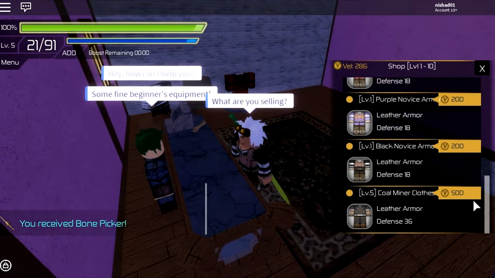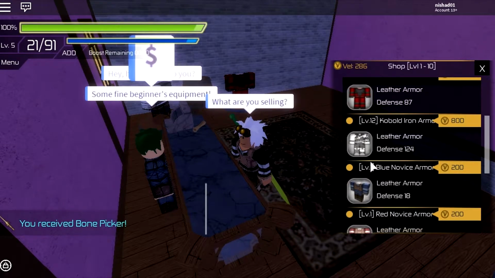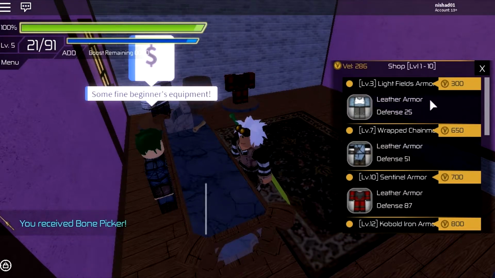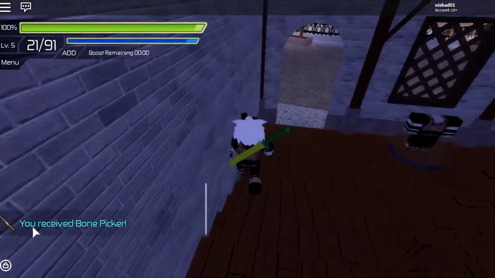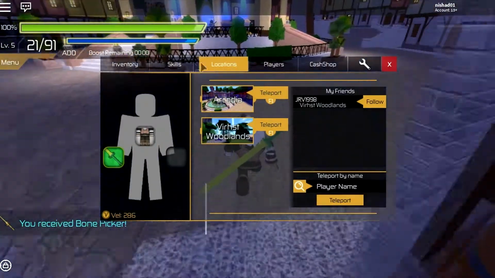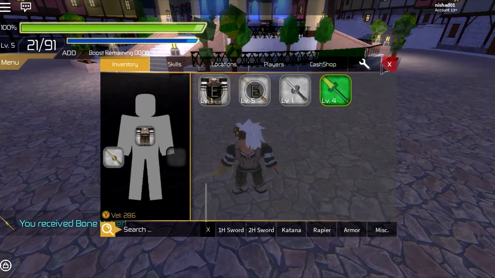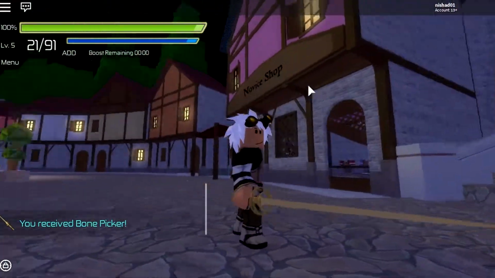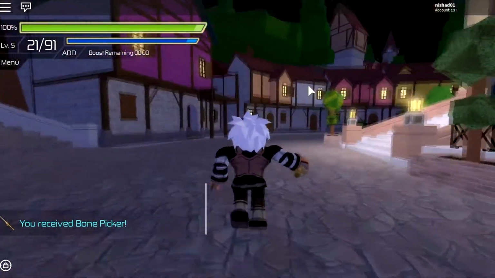Looks like, I mean, that armor is 500. That is level 12. That is a lot. 200, that's the basic one. 300, I have 86. Ah, bummer. Anyway, yeah, let's equip our new rapier. Let's see how it looks. Yo, it's that brown. I like it. I like the looks of the rapier. Not gonna lie, pretty sick.